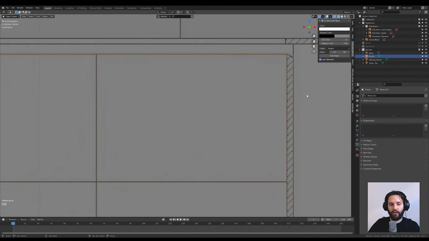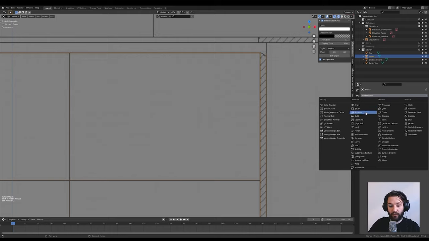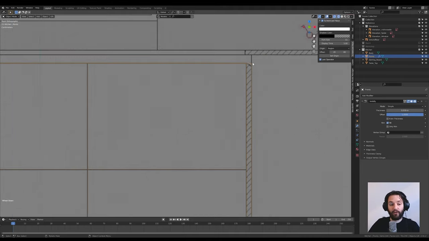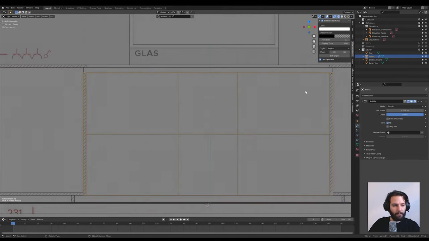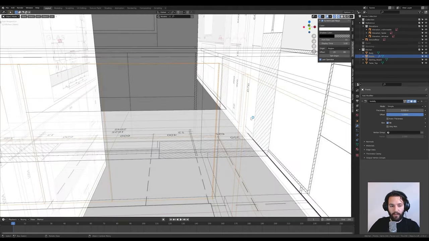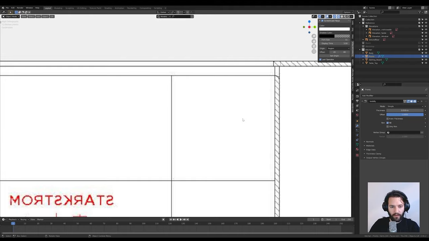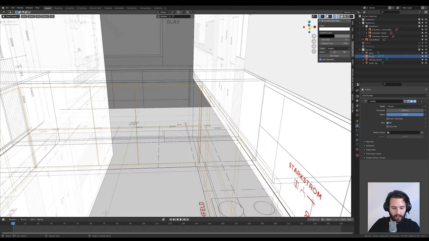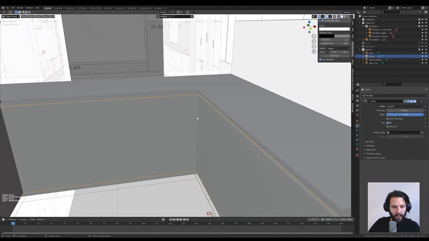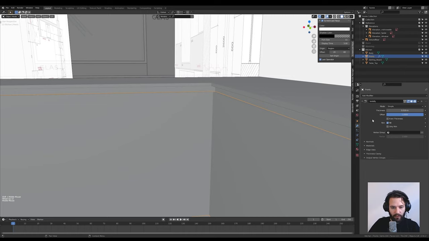So what we can do, we could just add into the modifier, this would be the easiest and the better way. We could add a solidify modifier and give it a thickness. But then of course we can see we won't have this edge here. And this is what we want. This is a detail actually we want. And so let me see first if it had added the solidify on all the sides. No, I don't think so. Oh yeah, it added in the same direction. Okay, so what we can do, we can do the solidify.